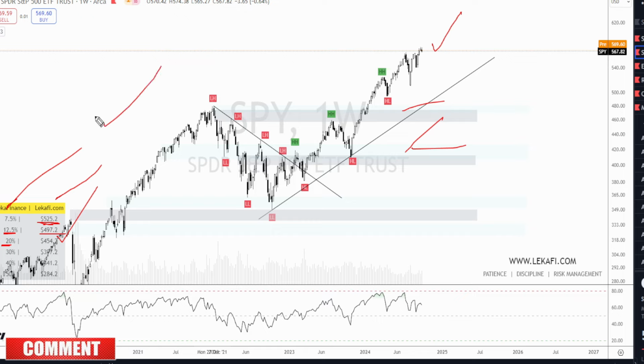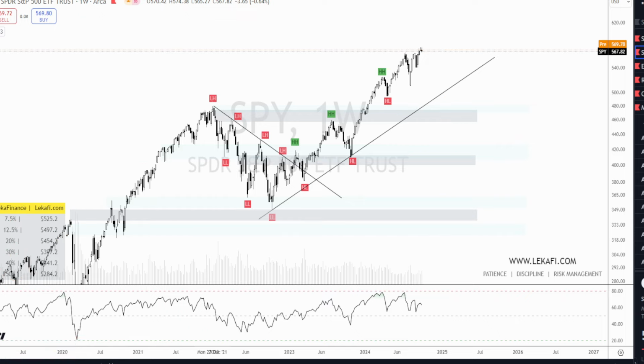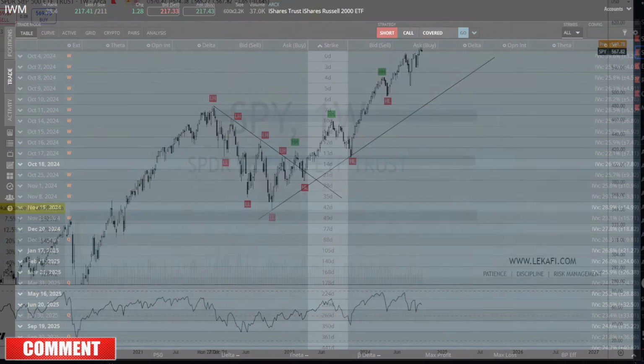Very soon, I'm also going to make this indicator available so you can just put it on your TradingView and use it to see where your strike price should go if you are willing to sell your cash secured put at these discount prices: 7.5, 12, 20, 30, 40, and of course this is a variable which you can change as well. So keep an eye on our channel, because very soon I'm going to make this available for you.